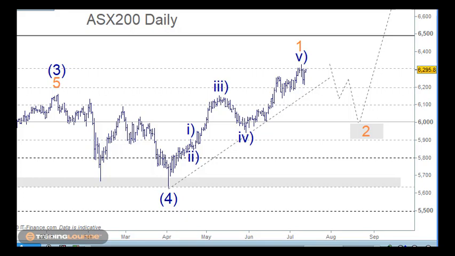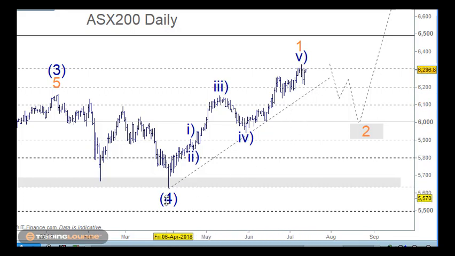So Elliott wave for the ASX 200 here on the daily chart. What we've been looking for here is wave 3 of intermediate degree, wave 4 here, and from wave 4 looking up for wave 5. So we counted this as 1 and 2 and 3 and 4 here, and then we've been counting 5 waves up through to here, which we can have a top in place here, counting 5 waves from this low to this particular high here. So if it's going to fail, this is where it's going to fail from.